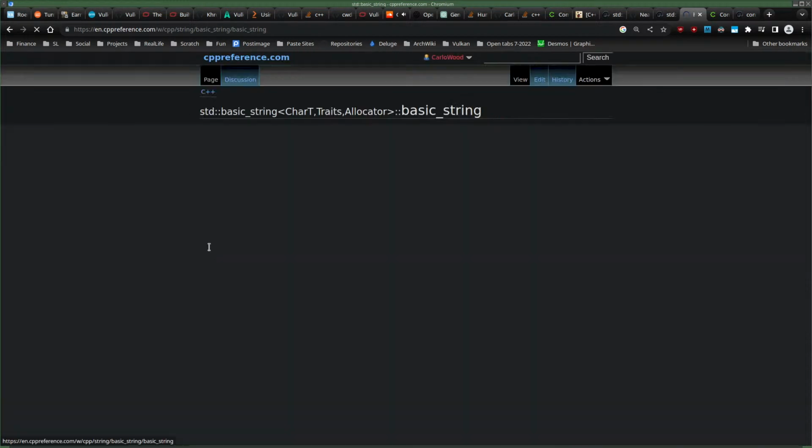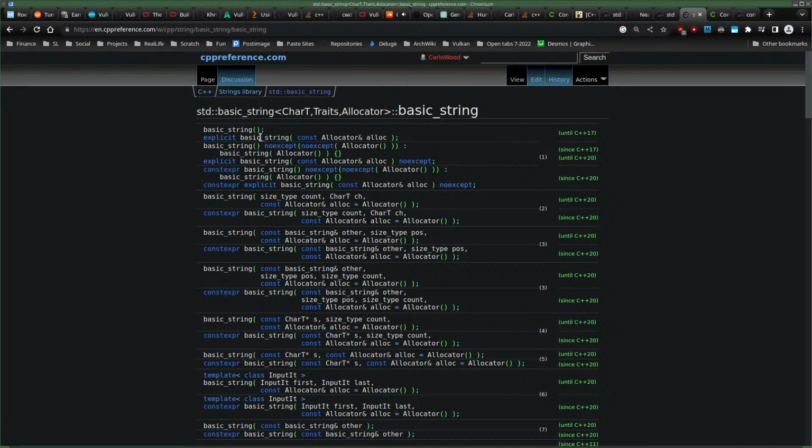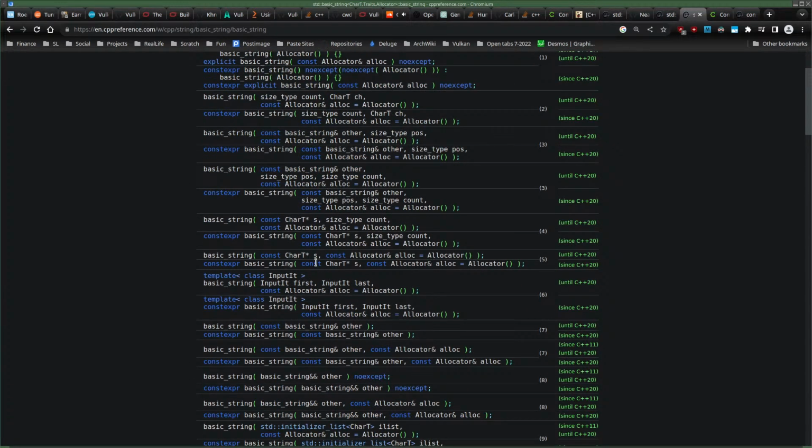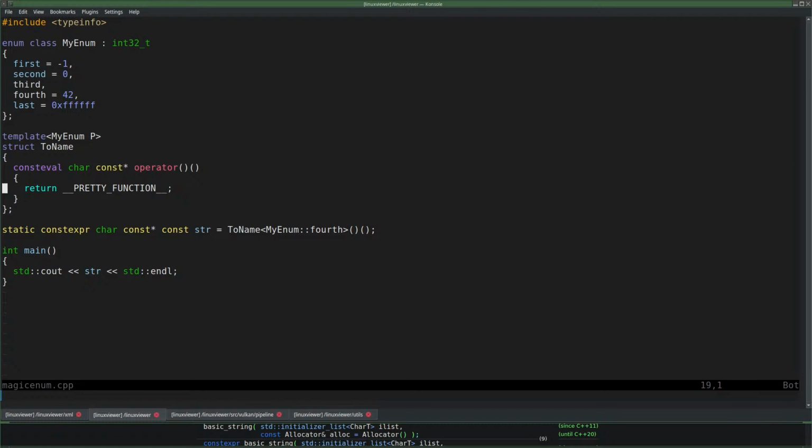Let's begin with the constructor. Explicit constexpr. Yep, since C++20 you can make constexpr strings. The easiest would be to just use a const char pointer on this one. Const char pointer, constexpr. So then it's a string. Let's begin with that. It's like a small adventure, this. It's pretty cool.